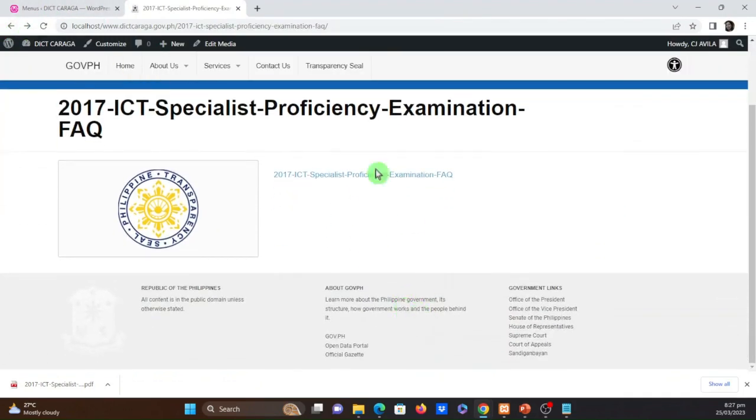Well, the good thing on this aspect is that if ever you have some ICT proficiency exams, you had a lot of links in here to be added, but in case we don't want to add it here, how can we edit?